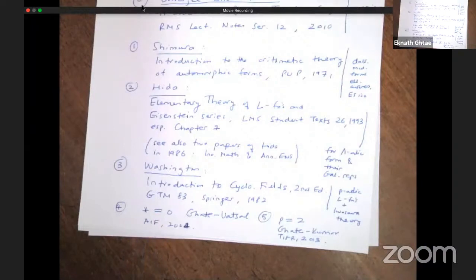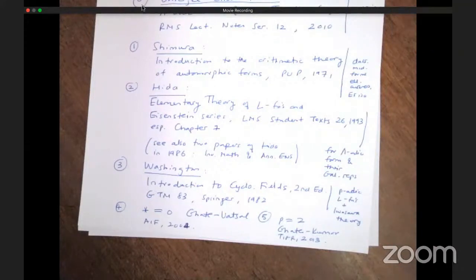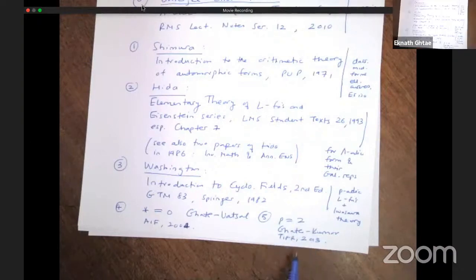And if you're ever interested in what happens at the prime 2, well, Narasimha Kumar and I spent a lot of time when he was a student at TIFR trying to work out some details about that. It's notationally quite heavy, but one can say some new things and prove analogs of the main theorems of Hida theory. So that is described in this long paper with Narasimha Kumar. It appeared in a TIFR conference proceedings in 2013, one of the ICM colloquia proceedings, international colloquia at TIFR.